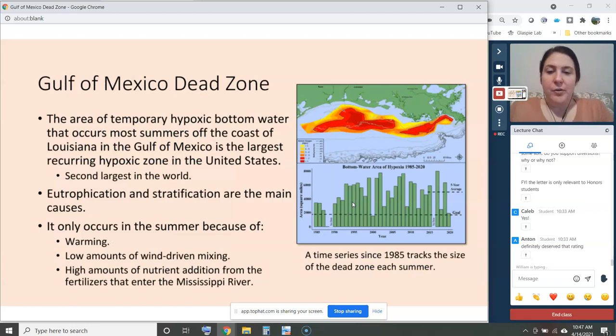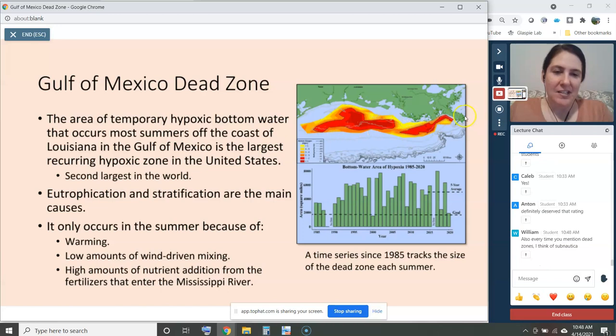So that leads us to our own dead zone off of our coast. This is where it's located. So this is the Mississippi River Delta. And our dead zone is off the coast of Louisiana, pretty much stretching the entire coast of Louisiana and into Texas a little bit. So if you were to drive directly south and go offshore, you would eventually, if you were in the summer, make it into the dead zone.